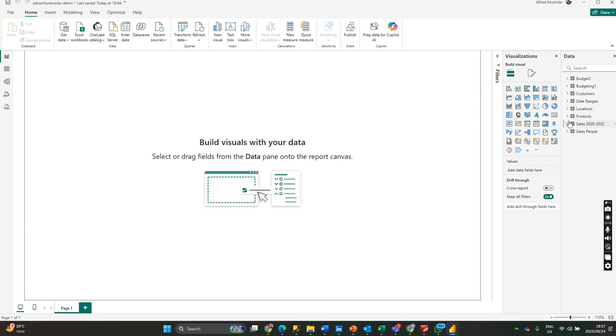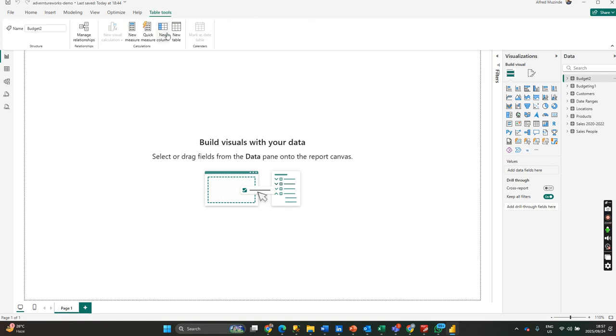All right. So for measures, I said we should create a dedicated table, which we said you can say new table. You can call these measures and calculation. Okay, just call it measures.